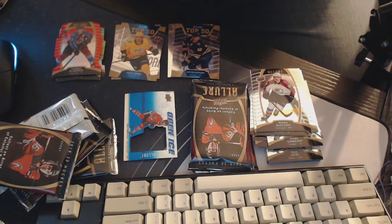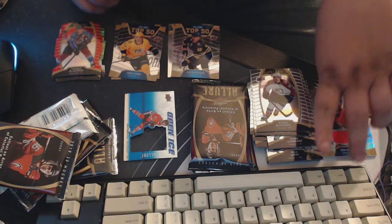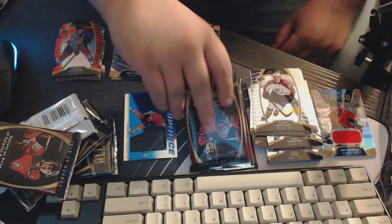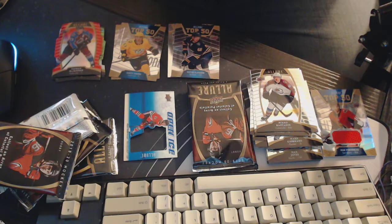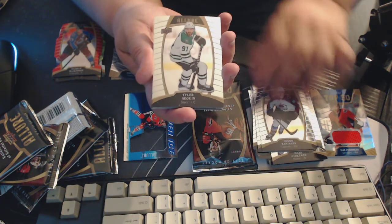I'm hoping there's a patch auto in here, because I'm not really excited about these cards. And this one's not really one I'm looking for either, to be honest. I mean, don't get me wrong, I'm glad to have it, but let's see. It's going to have to be something really amazing for me to even consider buying another round of these. I might get some more retail just to finish out my set, but we'll see. No decisions made yet.